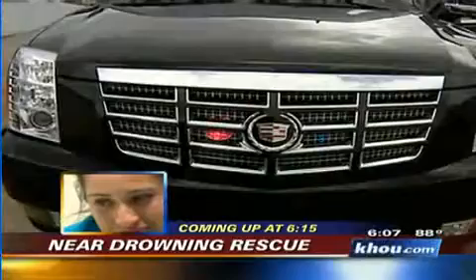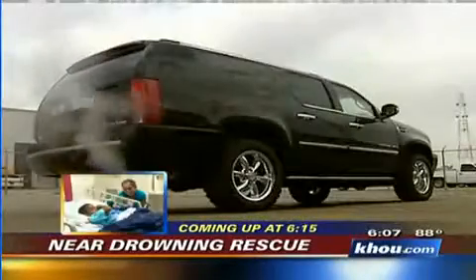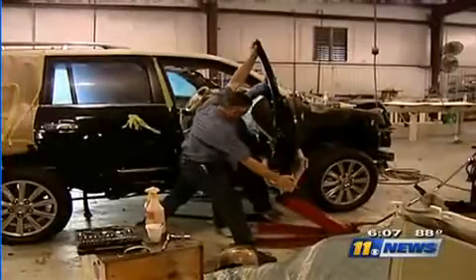The company says its customers prefer armoring SUVs, pickup trucks, and Jeeps. This vehicle has B-6 protection, which is going to stop high-power assault rifles as well as grenade attacks underneath it. The armor can cost anywhere from $40,000 to $115,000, but customers spare no expense when it comes to protecting themselves. In northwest Houston, Vicente Arenas.